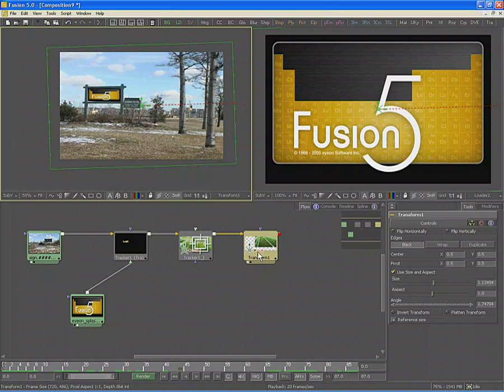The best way to picture a concatenated transform is to imagine that the transform tools are lazy. They don't want to do any work. So they look downstream to see if they might be connected to another transform tool. If they are, then they won't render an image at all. Instead, they will pass the details of the transformation to the next tool. That tool then adds its own transformation and looks downstream to see if it might be connected to another transform. If it is, it passes the results of both transformations onwards.